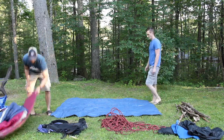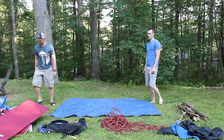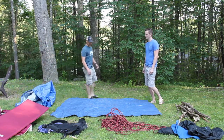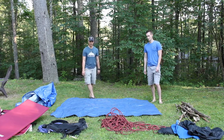Some sort of support for the back. We've got a blow-up hiking mattress pad, a regular backpack, a couple of rain jackets, and then a few tarps. If you didn't have a tarp, you could use the fly off of your tent, or maybe the tent itself, to make a wrap to keep the heat in, and or just to make a wrap for the carry.